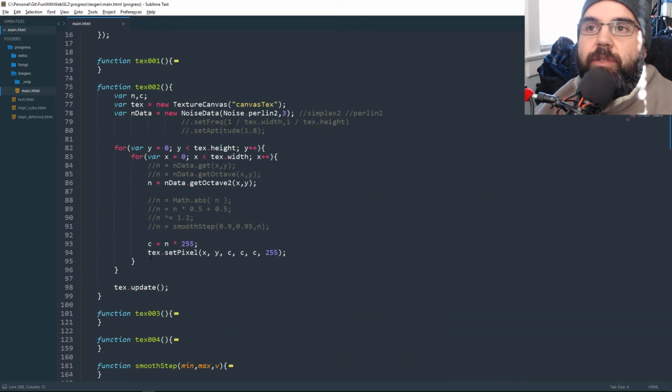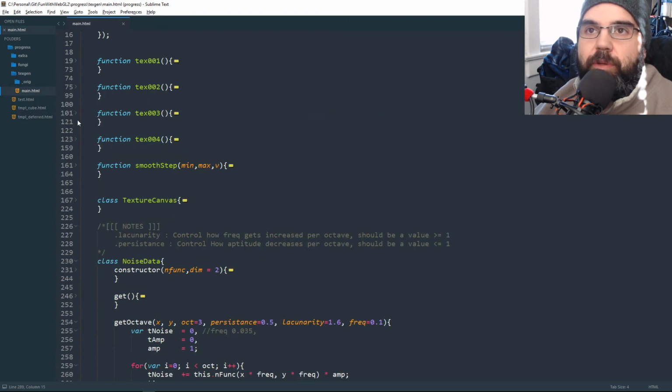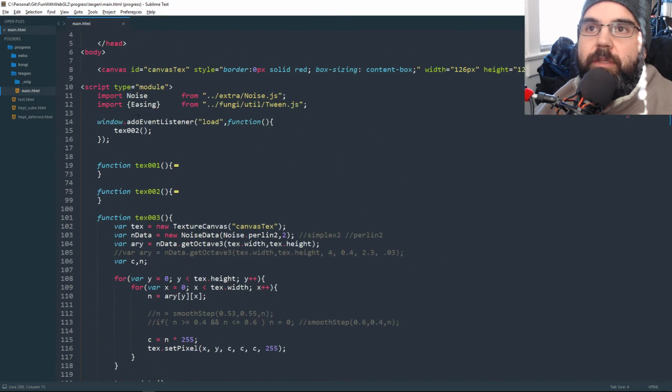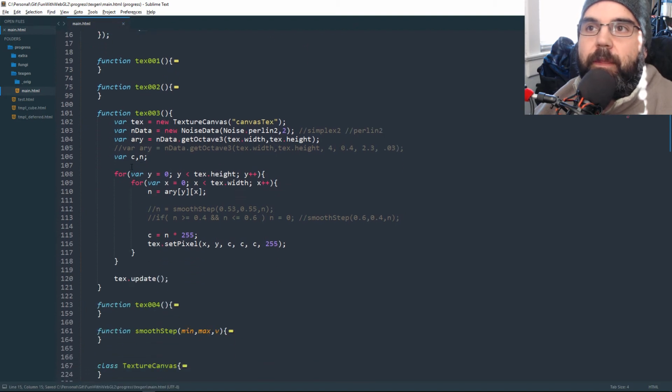Now that leads us to something that's considered more the correct way of doing Perlin noise. We're going to move on to texture 3. In this version, we're going to pass in the width and height instead of a frequency, instead of the X and Y, and this gets back an array of data.